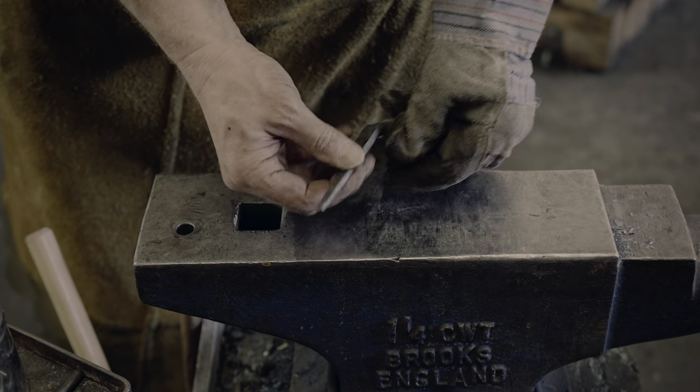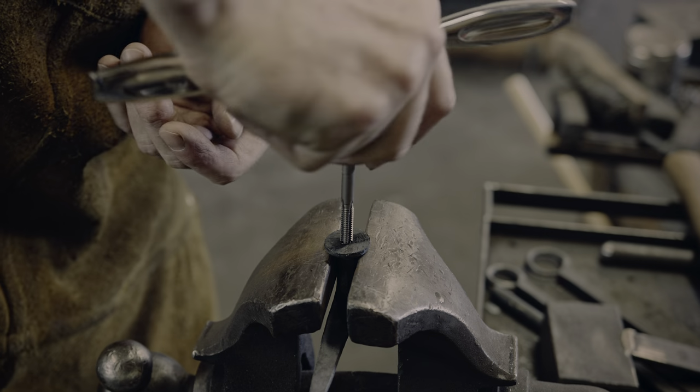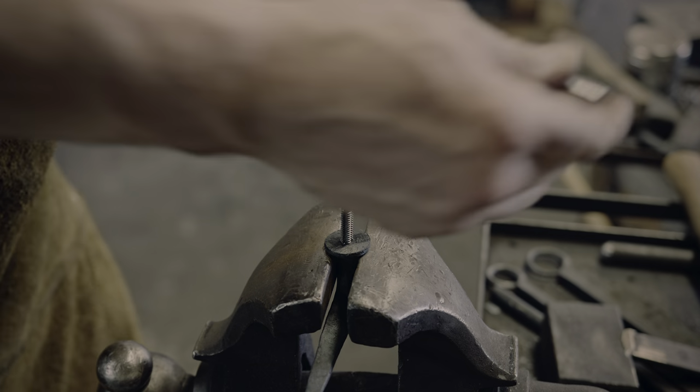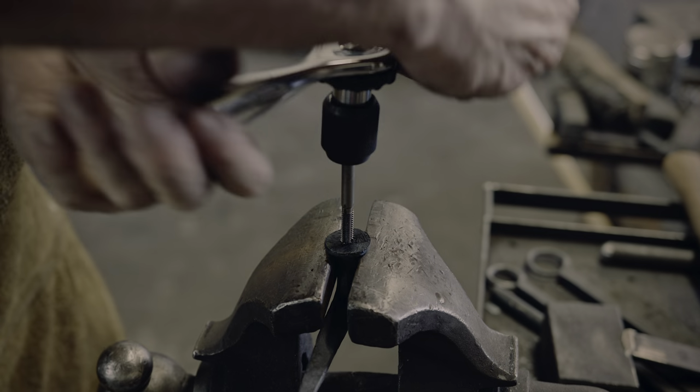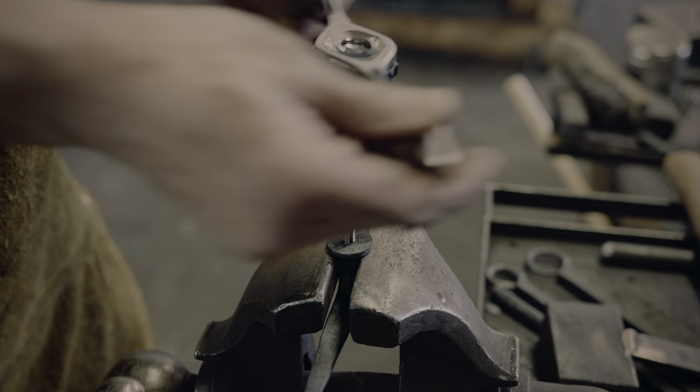There we go. Handle for the latch is finished, and instead of using the transformative power of blacksmithing, I will just weld on the square driver. As I had already drilled the hole, I now just need to tap it to cut in the threads for the coarse 1/4-inch screw.